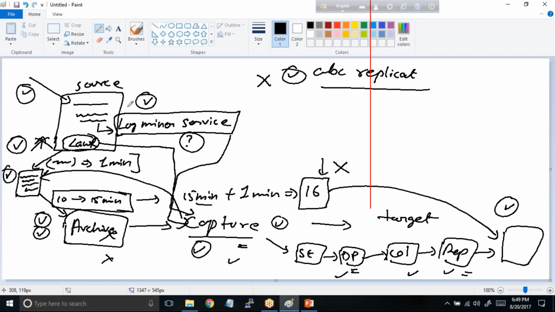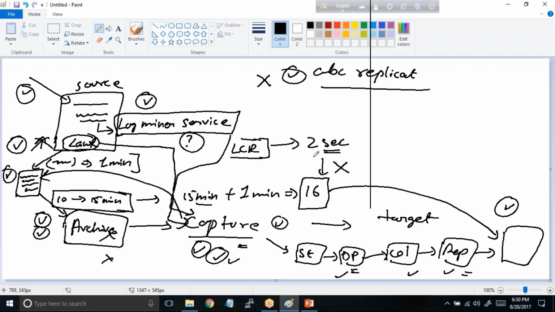The log miner service is activated inside the database, and this service will send LCRs, logical capture records. I think that's what we call it, maybe it's the right term, I'm just doubting it. LCRs is logical capture record. Yeah. So it will capture these transactions and send them to the capture process. Capture process will continue to process. Now, the benefit of this approach is the client's replication time is reduced to 2 seconds.